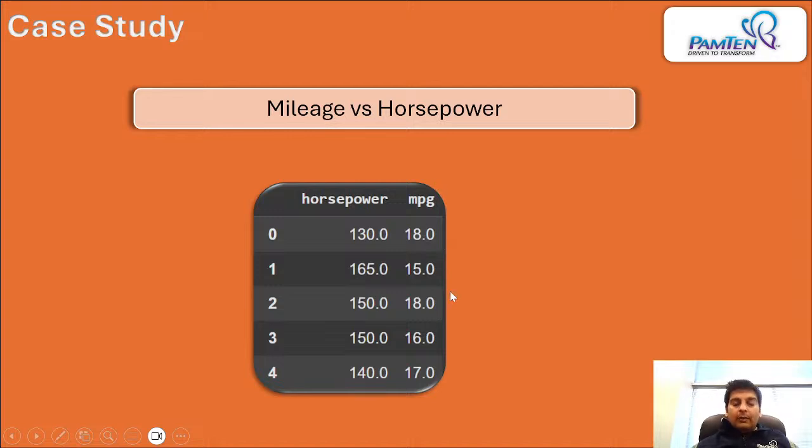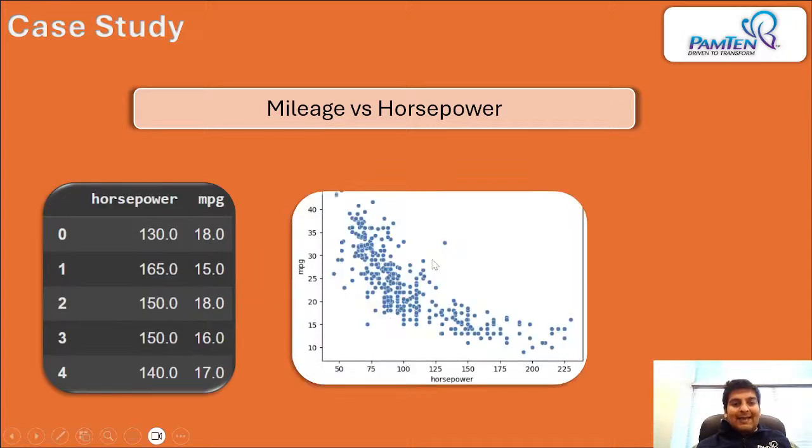Now, once you do it, you can't really get much information from this, right? This is basically Excel data, or tabular data, where you have two columns and you're listing down the values of these two columns. But if I wanted to find out more information from this, I can create a scatter plot, or a graph. Here, I will map the horsepower onto the X-axis and the mileage, or miles per gallon, onto the Y-axis.